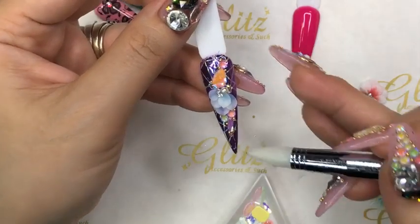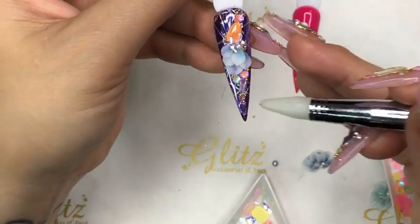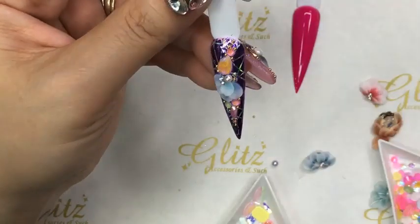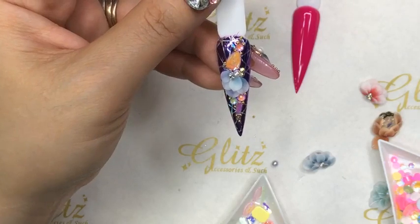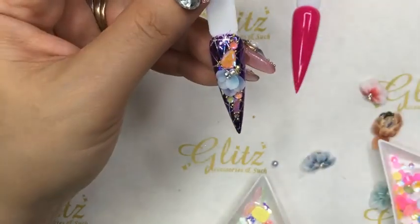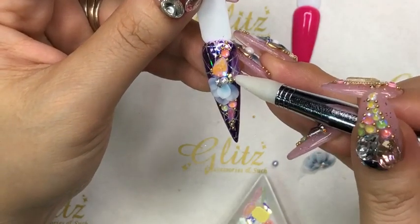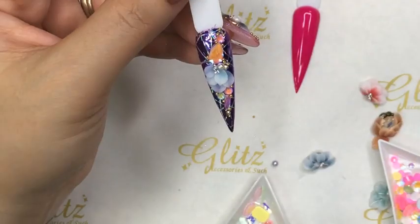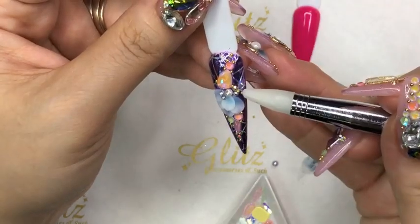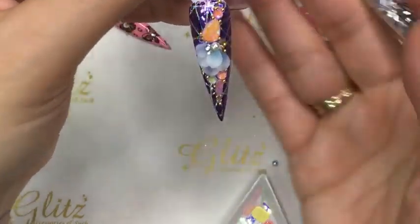So I'm putting the beads between my crystals. I hope I get a good one here. If you don't want beads, you can stop at the crystal placement. If you want to add more on it to make it look really, really like a jewelry look. Definitely like that.